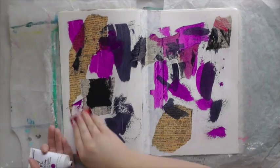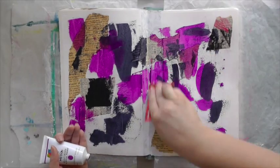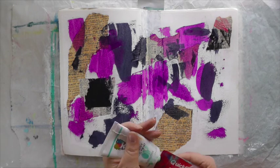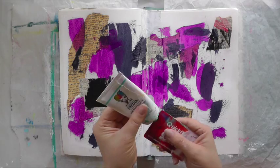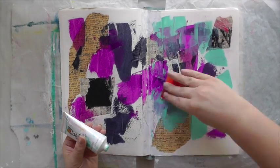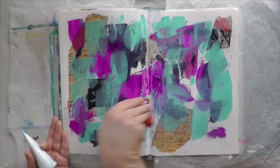But now I just remove those fine applicators and grab some paint using an old credit card or a gift card — a plastic card — to scrape some paint on the pages. Because you put it on so thinly, it dries fairly quickly and you barely need to go over it with the heat gun.